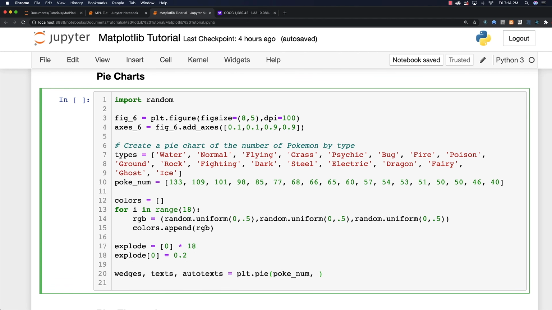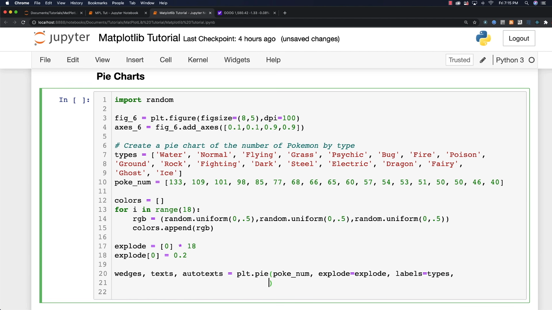I'm going to pass in my explode array that's going to say which ones explode. I don't know why I can't spell explode right. There we go. I'm also going to pass in my labels, which is going to be my different Pokemon types, and also my color array. So colors is equal to colors.